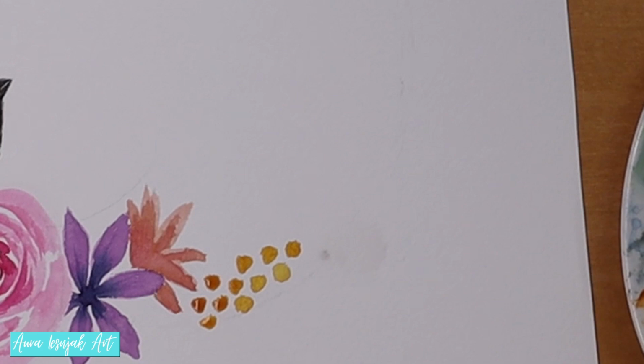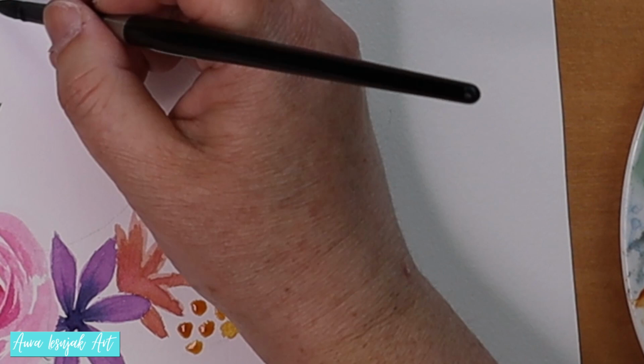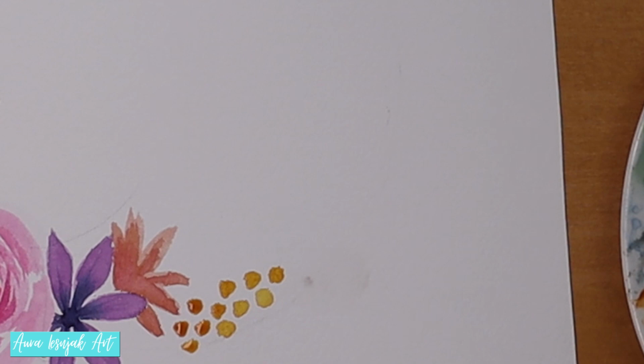I'm gonna take some of that yellow, I'm gonna just drop that in, just add some color variation. Not necessary, but, and I'm gonna do the same thing on this side. I'm gonna have it coming more through here.